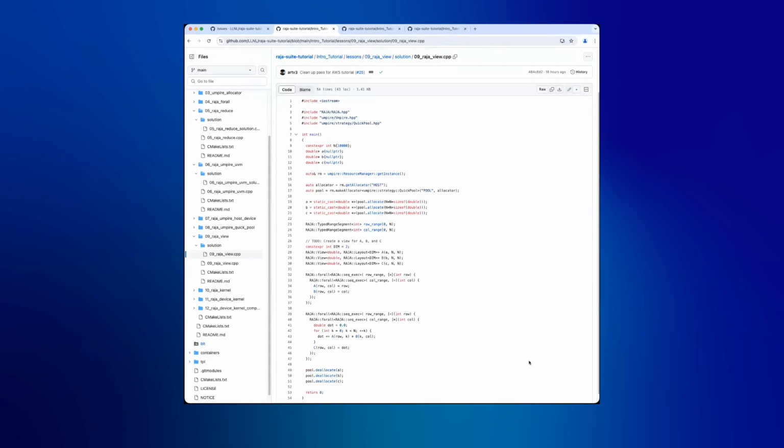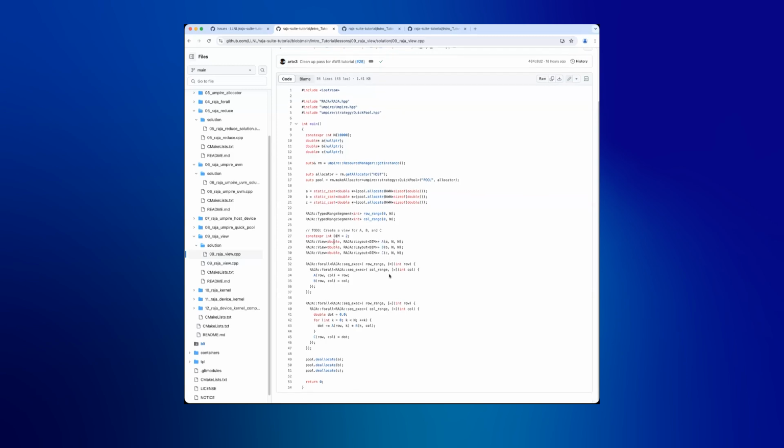So going over the solution is pretty straightforward. You can basically follow the example from the README. So you simply ask for 3 views, templated on the data type, which here is a double. You specify the layout, templated on the dimension, which is 2, and you create these 3 views, capital A, B, and C. And then lowercase a, b, and c correspond to the pointers, and the extent of the dimensions are n by n. Okay.